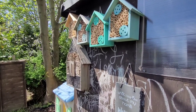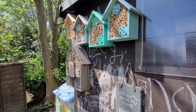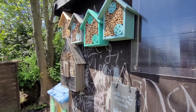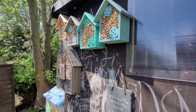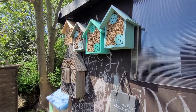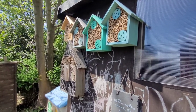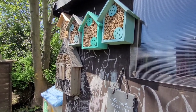The whole 'if you build it they will come' — there's your evidence. If you want to see more nature in your garden, do a little something. It's not much effort. I bought those from Poundland — I think they're actually like three quid each. I know it's Poundland but they do charge a few more pounds for certain things. Not expensive. You just screw them into the wall and try to get them so they're facing where the sun comes up in the morning.